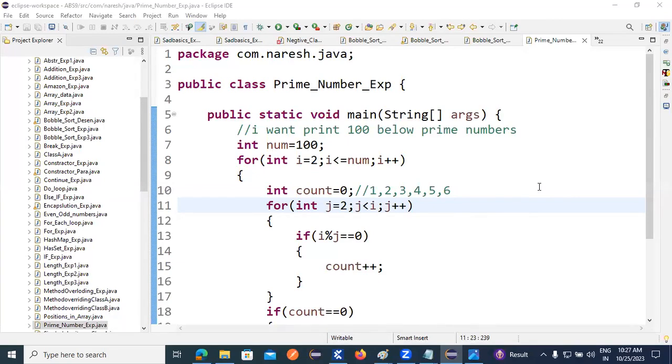The next line: the prime number is divisible 2 times only.